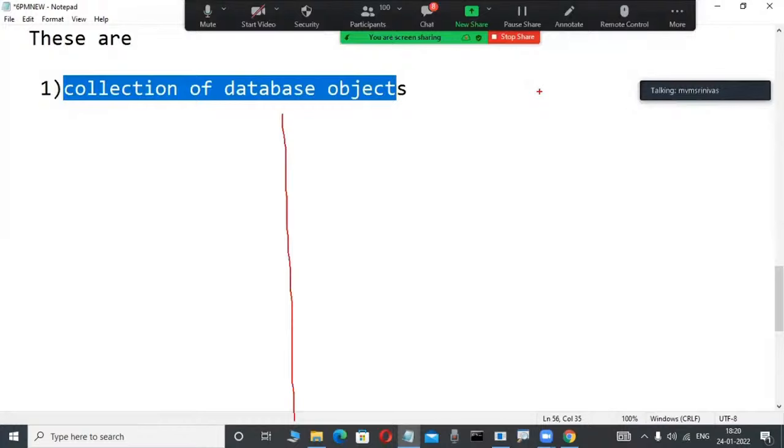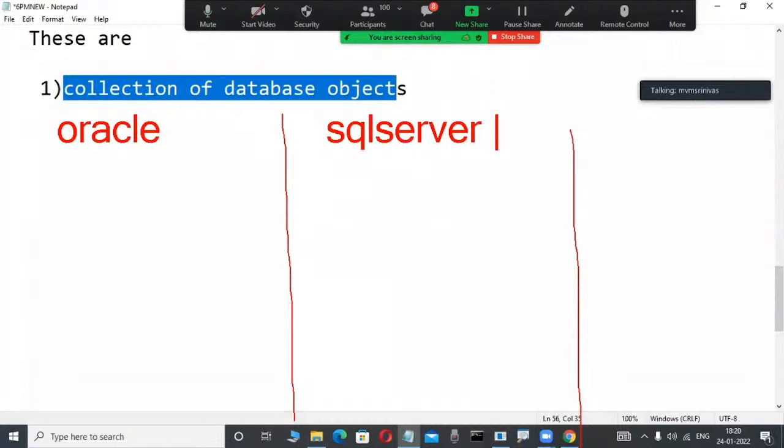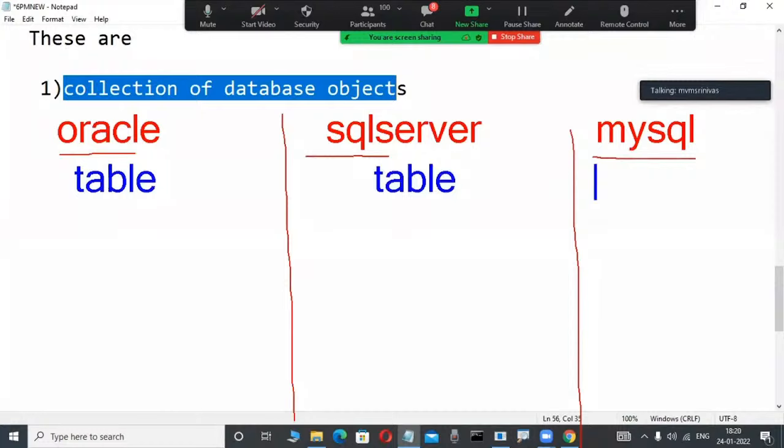Suppose you are learning an Oracle course, for example. Oracle is a relational data model product. Suppose some other people are learning SQL Server. SQL Server is a relational data model product. Again, MySQL is a relational data model product from a different company. Fine. But in Oracle, which database objects are available? Maybe a first-time newcomer has an idea. Table, no? Table is a database object. Here also a table is there, here also, and in MySQL also. Same. Again, view is a database object, with some purpose. Here also view is there, and here also. Synonym is a database object here. What is a synonym? What is a view? We are learning that.